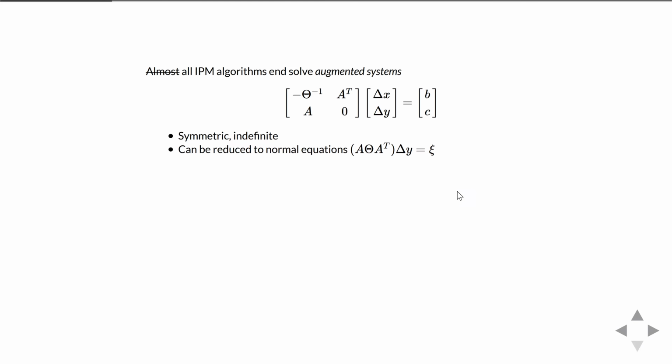This will be all the math that I will be talking about today. Basically, all you need to know about interior point algorithms is that a big computational part of them is solving linear systems, specifically augmented systems of this form. So you have a symmetric indefinite matrix, which is a 2x2 block matrix that involves the constraints matrix A transpose, and then some diagonal scaling matrix, theta inverse. And you will solve that for some right-hand sides. It can be reduced to a system that's called the normal equation system, where essentially you pivot the theta block, and then you get a positive definite system that is also symmetric.